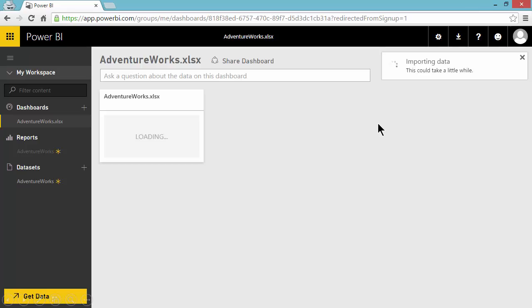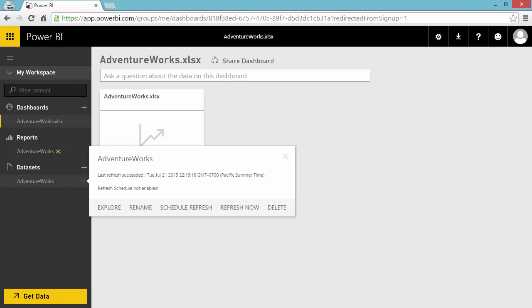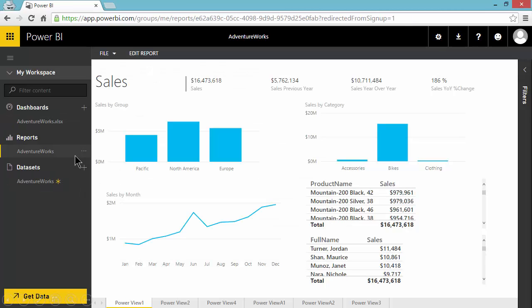So I click on local file, select my file, click open, and then it uploads the file. You might get a brief message about the import in progress, but once it's done, you should see 3 new elements. One, you would see the data set, right? This kind of represents the data model. It has a different name. You can't quite see it online. You can't see the data model, but that's what it represents, and it gives you a few options to work with it.